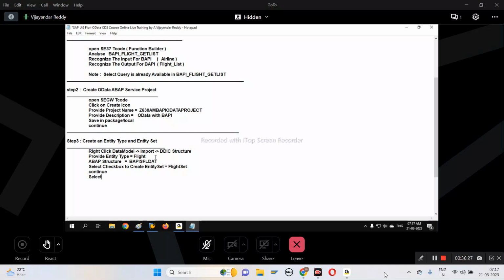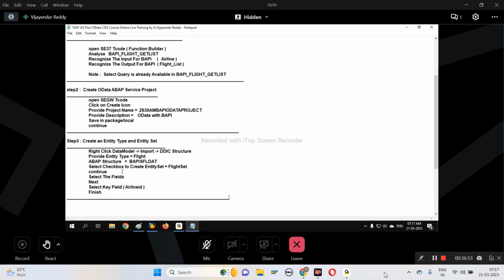And here you can select the fields. If you want, you can select all the fields, and select at least one field as key field. In our case, I'm using airline ID as key field. And finish.